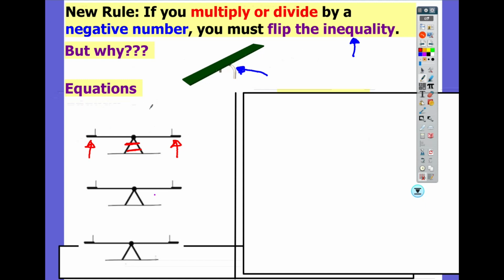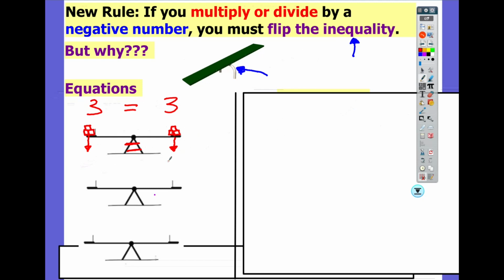So let's take a statement like 3 is equal to 3, and let's look at it on our teeter-totter. So I'm just going to do 3 of equal size. We'll think of these as all 1 pound little blocks. We got 3 on both sides. So what I can think about here is I'm going to think about this from a gravitational standpoint. If I were to think about what's going on here, well, we've got something pulling down with a force of 3, and something pulling downward with a force of 3. And these are exactly equal in terms of how hard they're pulling. So the teeter-totter doesn't go off balance.